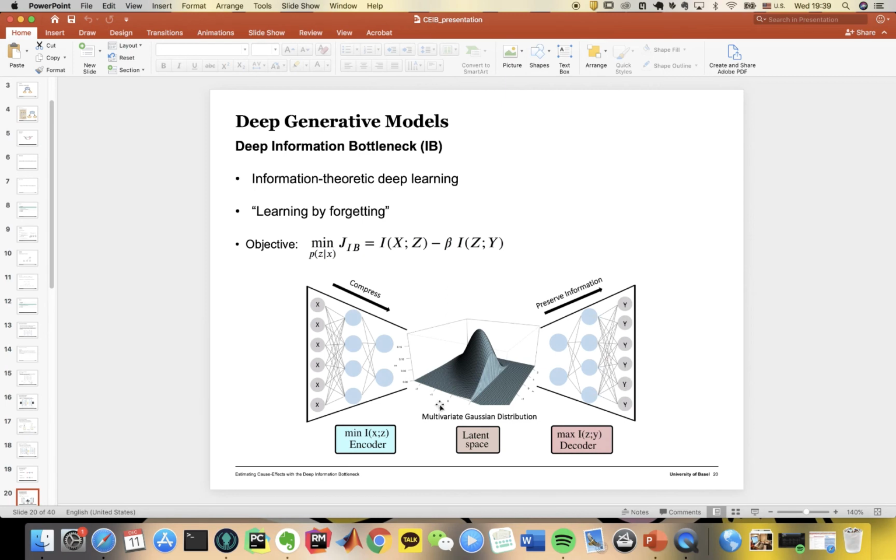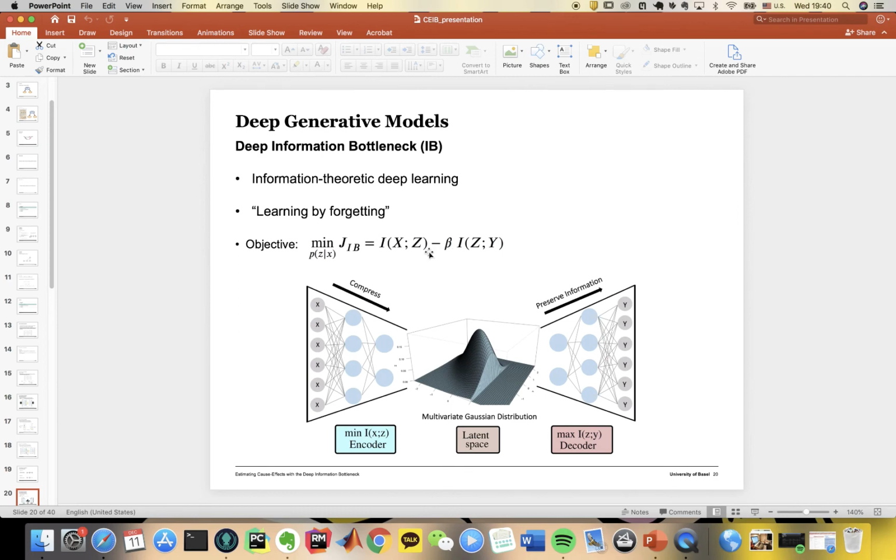On one hand, we would like to obtain a continuous representation of the latent space that is as compact as possible, but on the other hand, we want to preserve as much information as possible as well. Finally we obtain this continuous representation, which is just a multivariate Gaussian distribution. In this graph it's just a two-dimensional case, so two covariates here.